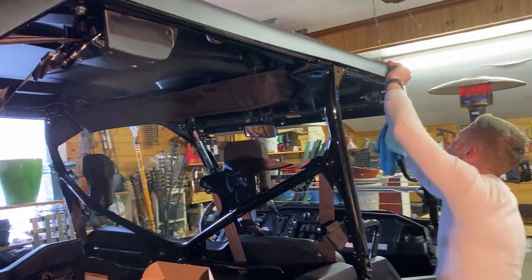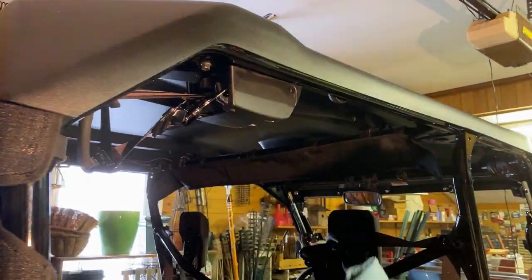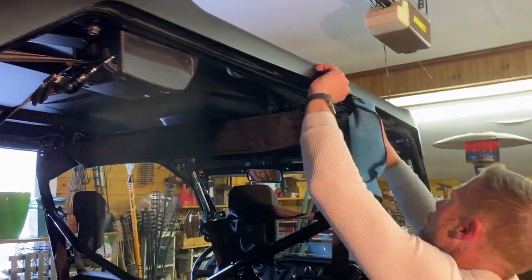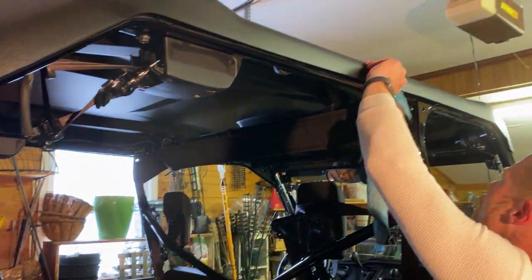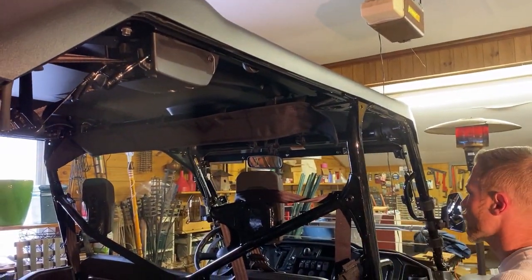So for the side doors, you want to clean. We're using some isopropyl alcohol. You clean the ropes bar. That's what we're going to be attaching the Velcro to. They provide the Velcro, a nice roll of it. You want that cleaned and dried before you start your door hanging.